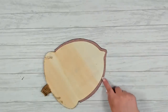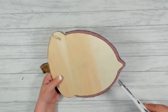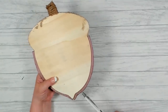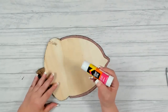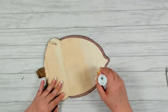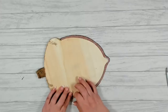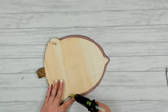On the back here, you can see I have my half inch, which I need to wrap. So about every half inch, you want to give a little nip. This will make it much easier for you to wrap it around and get it nice and smooth. Now to get this to lay down in the back, I'm going to do a combination of the glue stick and some hot glue. Just run the glue stick all the way around the edge. And then just start folding over. Do one piece at a time. And you'll see it doesn't hold well enough with just the glue stick, so you need the hot glue.